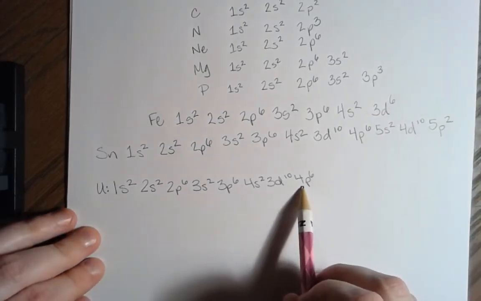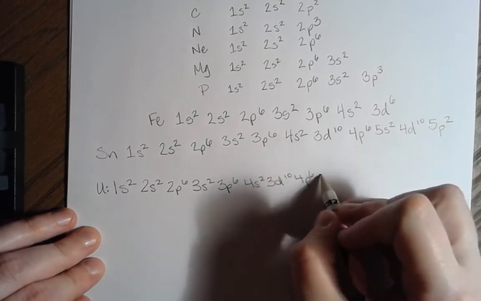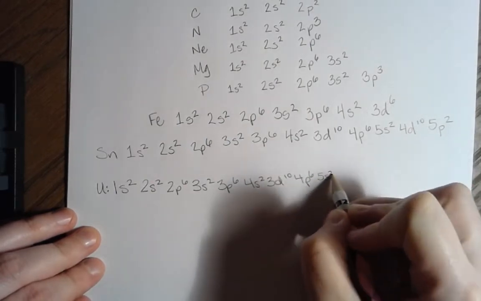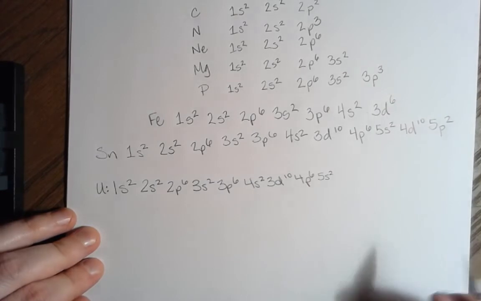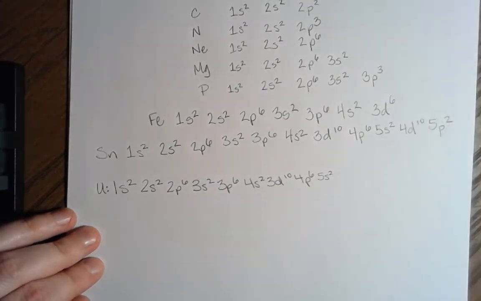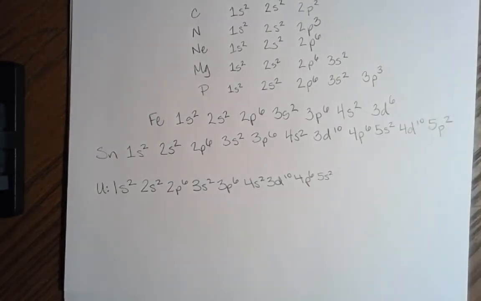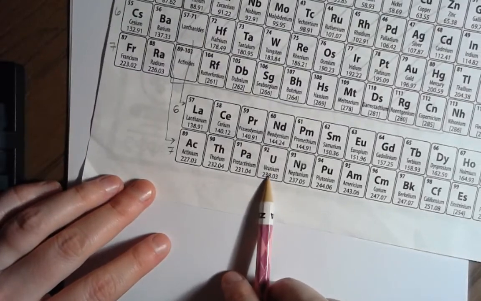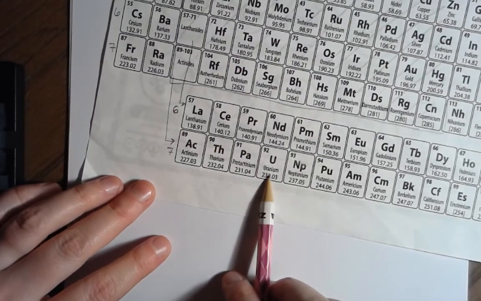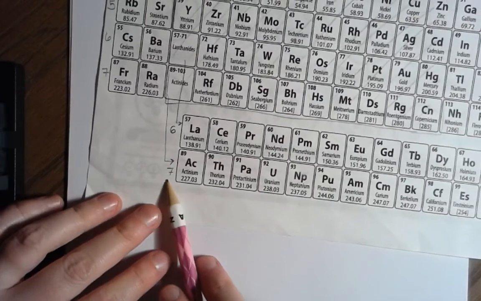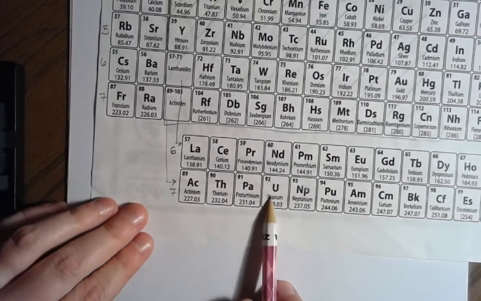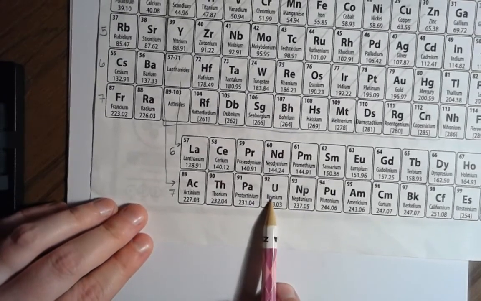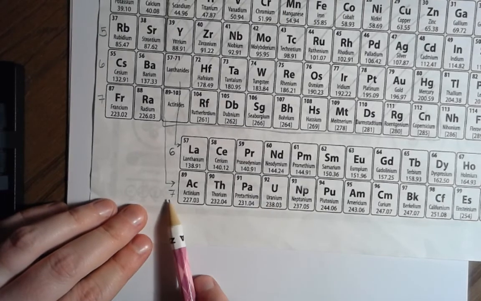Now we're going to start the beginning of the 5th row, 5s2, thank goodness for the s's, right? Uranium is 92, I think, or something like that. Oh, perfect. I gave myself something in the F block. Why did I do this? Okay, it's on the 2nd row of the F block. It's on row 7, but we know that the F shape is so weird that this is the 5F in the middle of the 7th row.